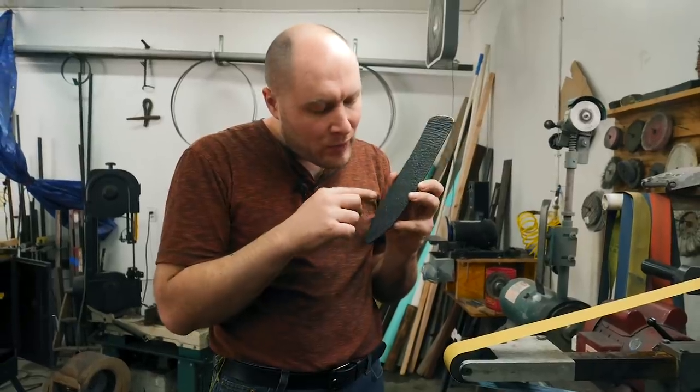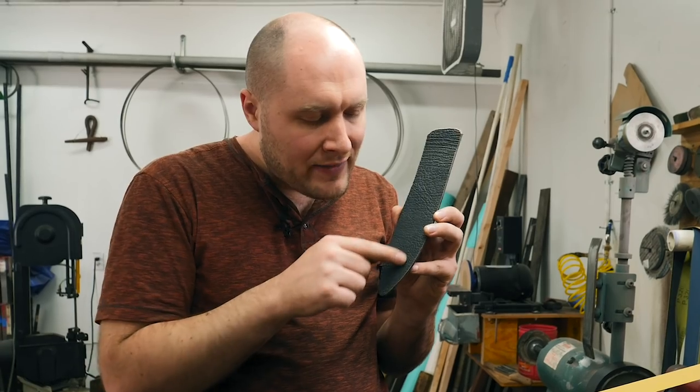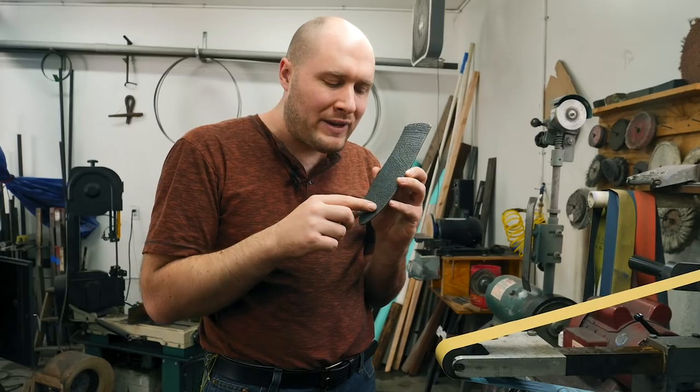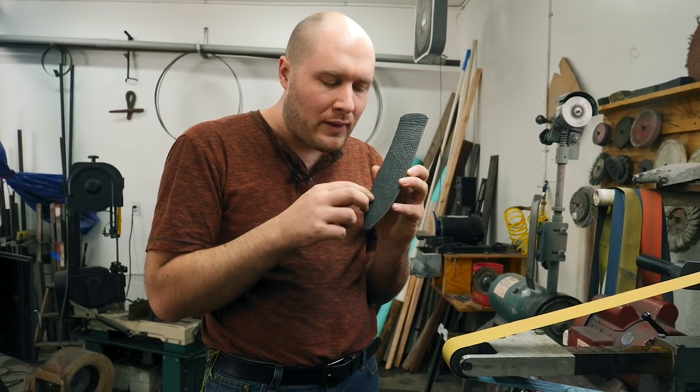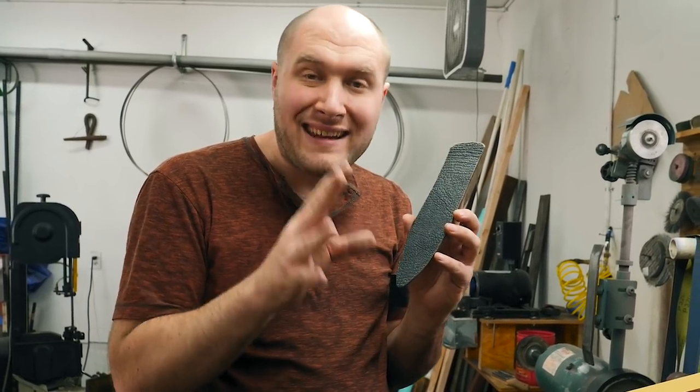So I've marked out with the pattern I made right where the edge of it's gonna be, and now I'm gonna grind this area and this area with a 120 grit belt. And the reason I'm gonna do that is to make it so there's a rough texture for the barge cement to stick to a little bit better, the contact cement rather.